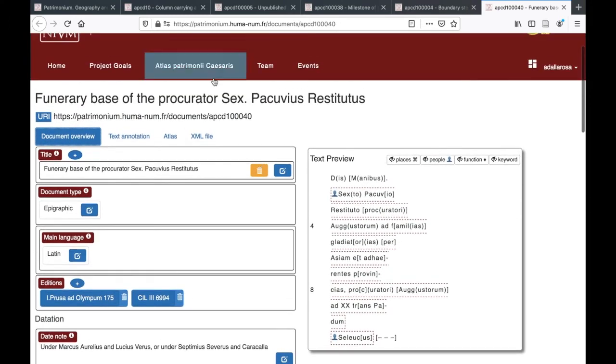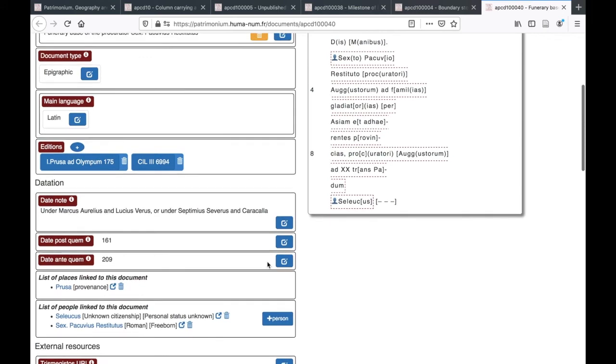For example, this funerary base has been reused in the Byzantine walls of Perusa. So actually, we do not know where it was before. It was perhaps in a necropolis, or perhaps near a house, so we do not know. This has been reused, so the original context has been lost. We just know that it comes from Prusa. So here, as you see, the provenance is therefore simply Prusa.